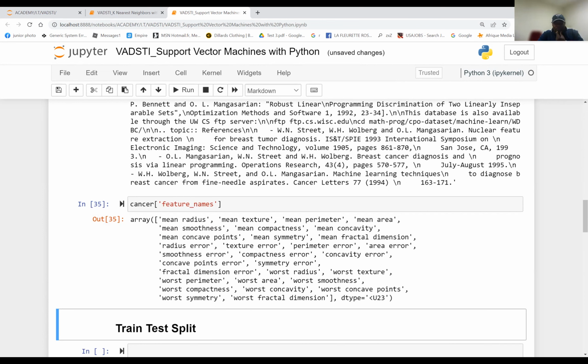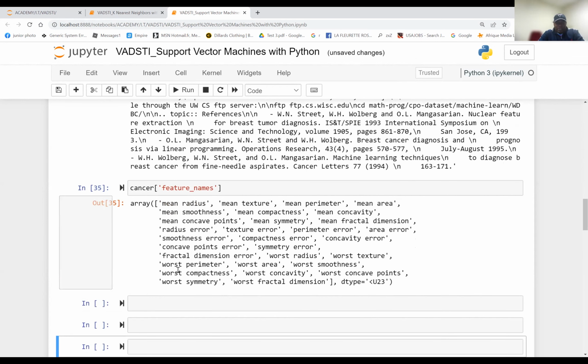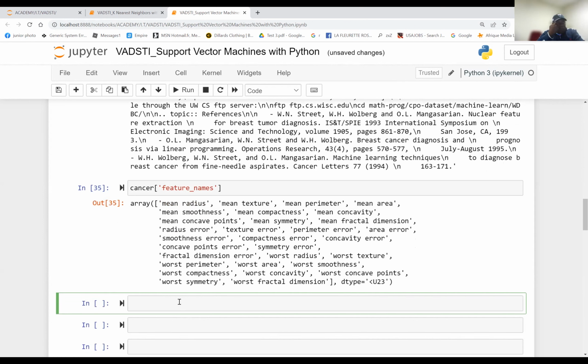So now our data frame. Let me create a new cell here. I want to call our data frame df_feature. This feature data frame will only consider everything except the target. Target will not be part of it.